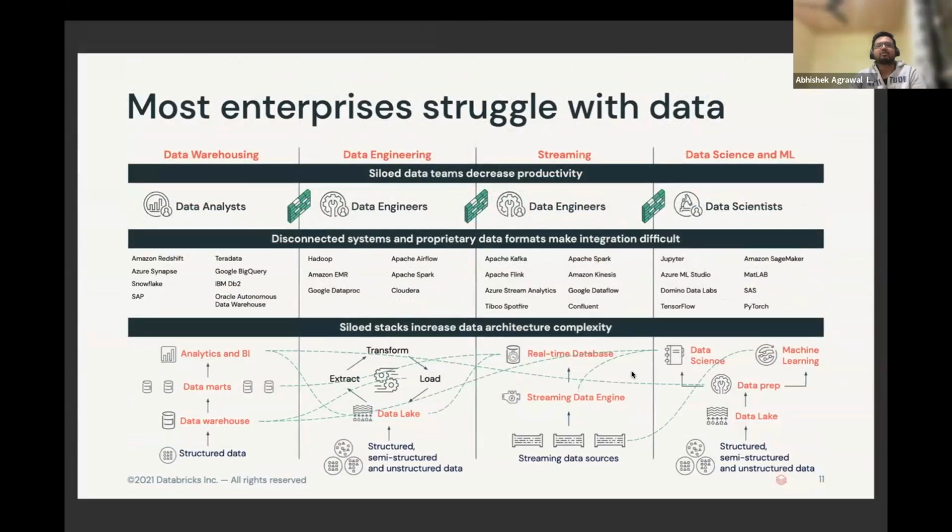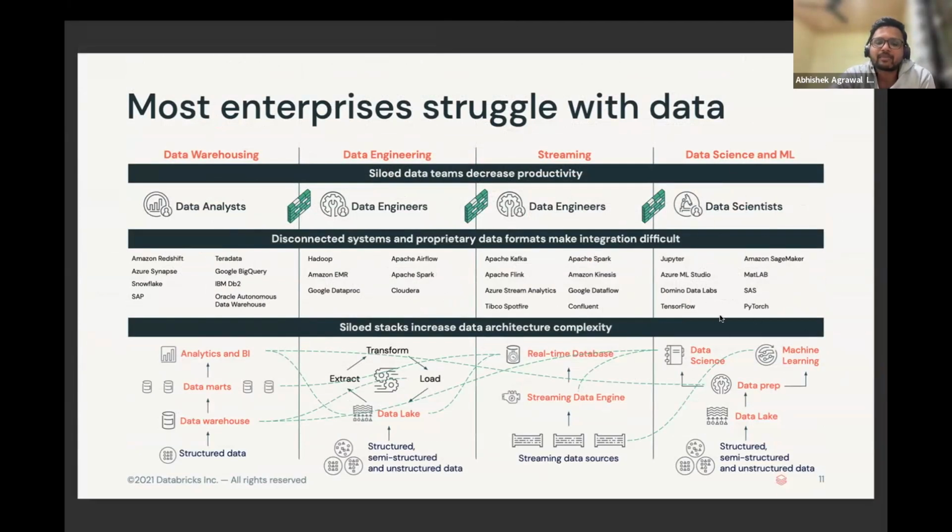Previously, when I was in 2016 and 17, I was using SQL for data warehousing and all of that. So see this, the different tools for data analysis, and for data engineering I was using Airflow and all of that. Then for streaming I was using this, and for data science and ML algorithms, I was using Jupyter Notebook and all of that.